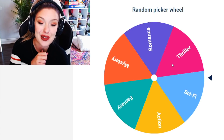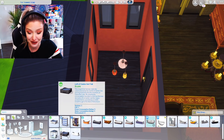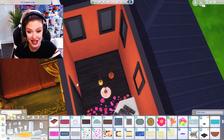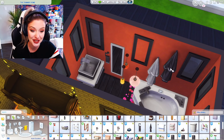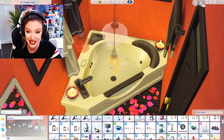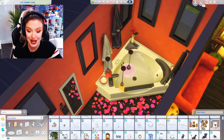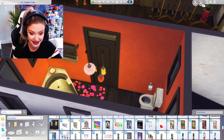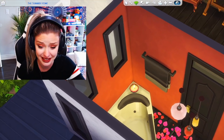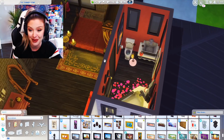Let's spin for the master bedroom bathroom - we get romance! This is gonna look kind of good I think. So obviously I'm gonna get a nice big bathtub hopefully for two. We'll use that tub there and then flower petals on the floor. Candles are definitely gonna go on that thing. We'll have two robes in this one, and we're definitely gonna put these nice little candles on the side of the tub - I like the color. I wish you could put bath water in it with rose petals, that might look kind of cool. We'll put the rose right beside the bathtub, and there's a movie poster literally called Simder - a little weird to have in your bathroom but it is for a romance movie. We'll put the pictures with the roses over there. Definitely a romantic looking bathroom. Let's move on.